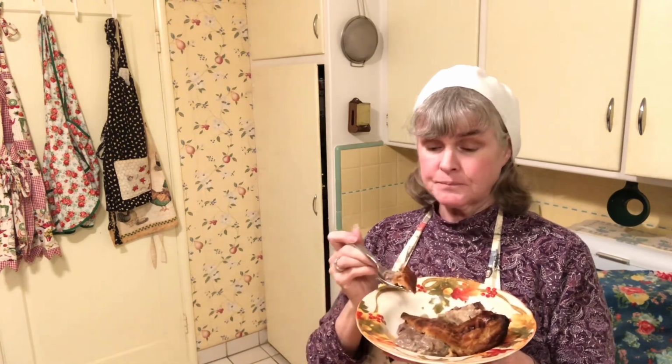Okay, we're going to give it a taste. It's still warm. That's the best time to eat it, when it's still warm. I'm going to try to get a piece that's not too hot, but it looks good. It is dark, and if you don't want it this dark, cook it at 400 and maybe go with 20 minutes. And like if it's starting to get real dark, tent it. I tented it when it was 20 minutes so it was already dark. So I think 400 might be better for some ovens, not all. So let's try it.